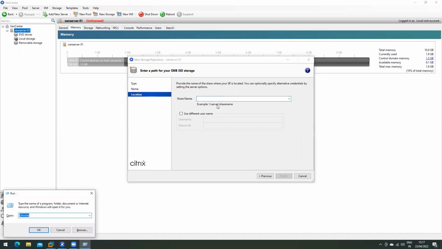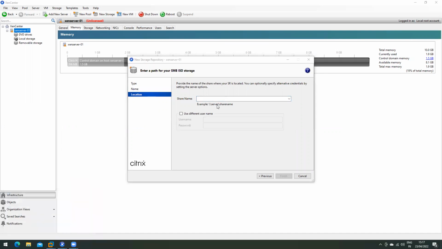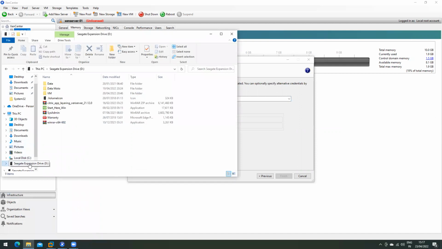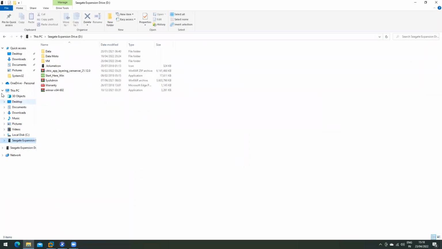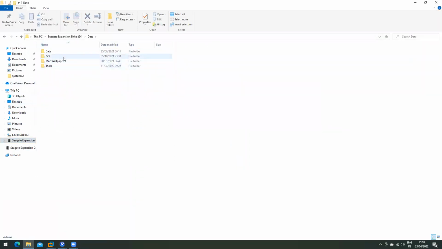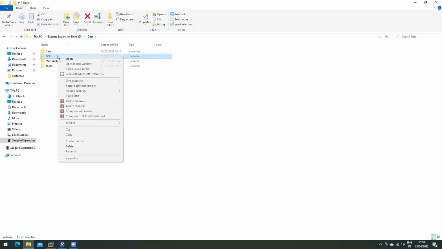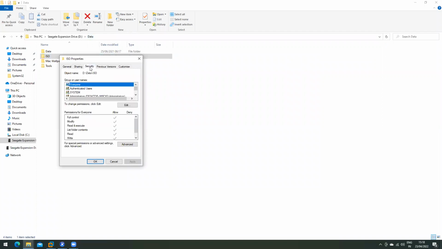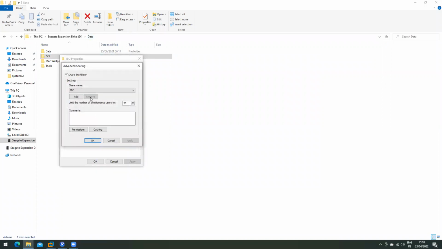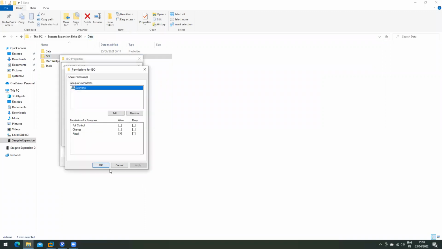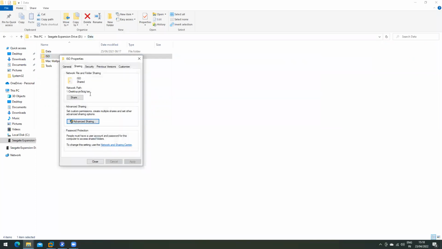So I have to go to my external expansion drive, into the data, into the ISO files. I have multiple ISO files here. What I have to do is share that folder. In advanced sharing, okay, it is already shared, with read-only permission to everyone, that is fine for me. So this is the path.